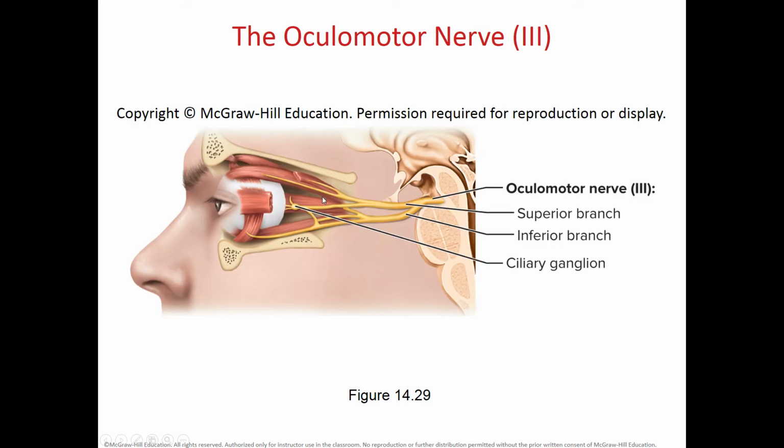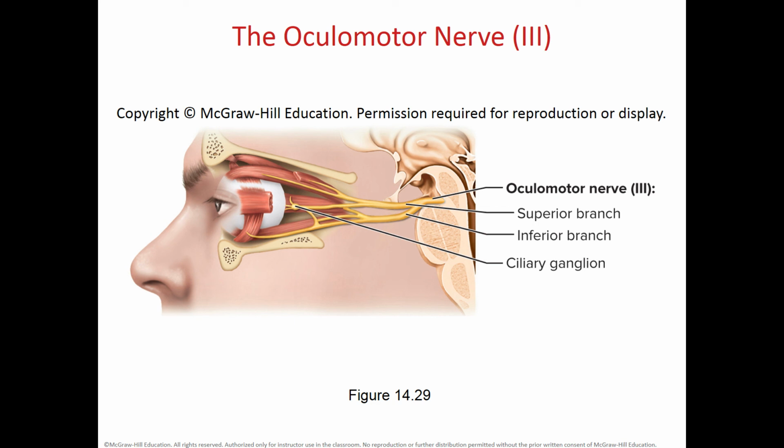Oculomotor, or cranial nerve number 3. This one innervates our iris, so we can have pupil dilation or contraction of the pupil, so we can open and close our pupil in protection from the light. If you go into a very bright room, your pupil will contract, so you don't have so much light coming to your retina, so you don't damage your optic nerve or cranial nerve number 1.